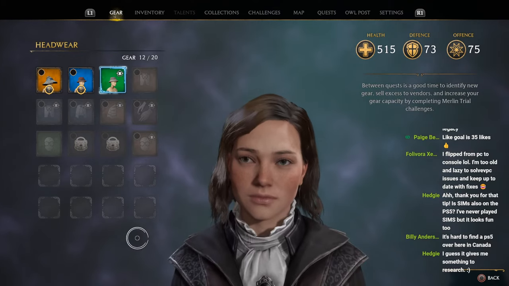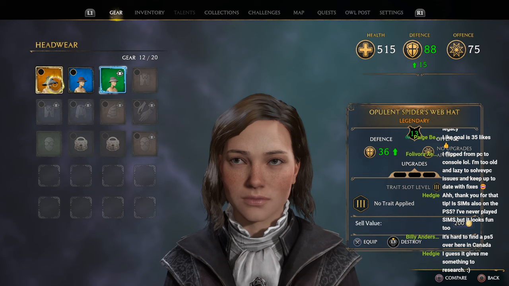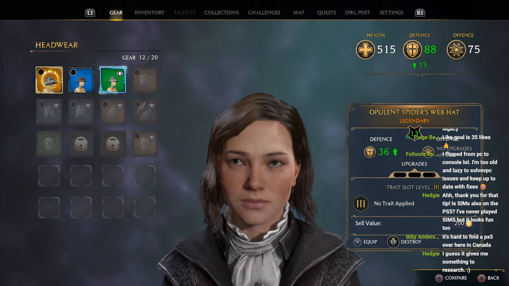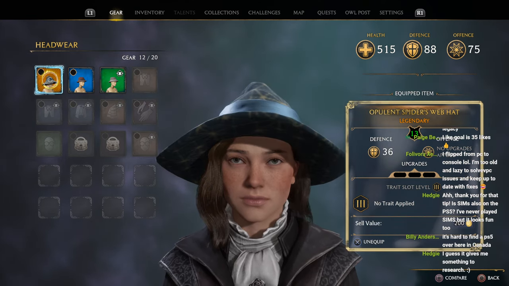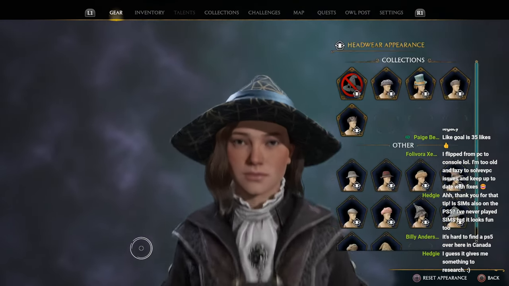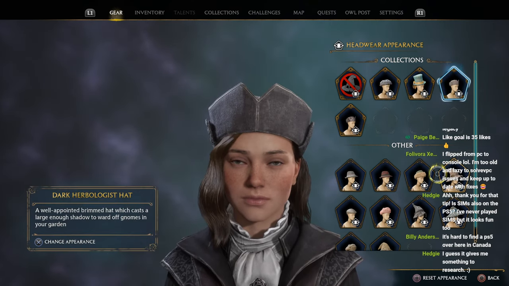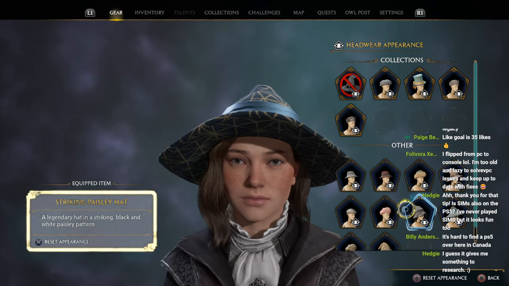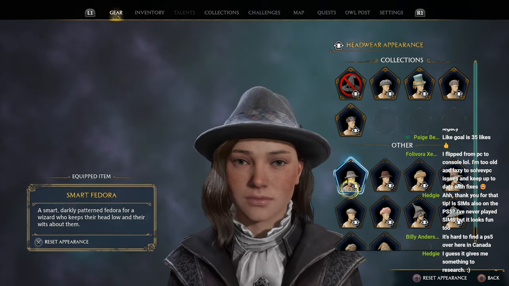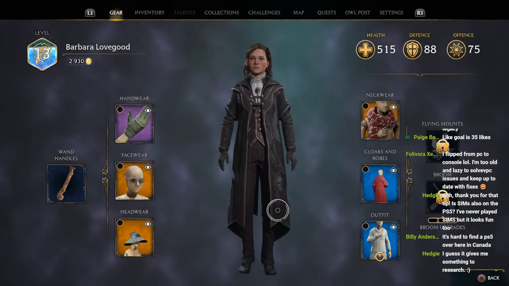And then in here, we got these. This was a 21. This is 23. This is 30. Wait, what? 36. We're going to equip that and we're going to go back and make it look not like that. Now we can make it look like anything we want to. But most of these things look absolutely ridiculous. So we're going to go with no headwear. But we're at 36. That's a good upgrade.